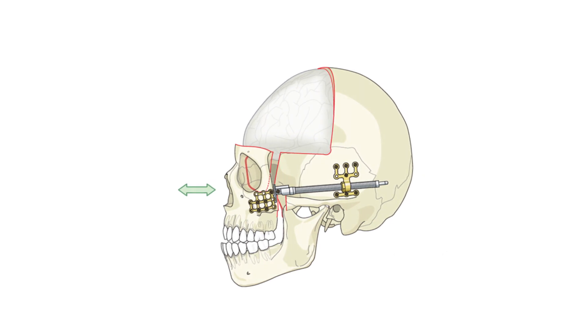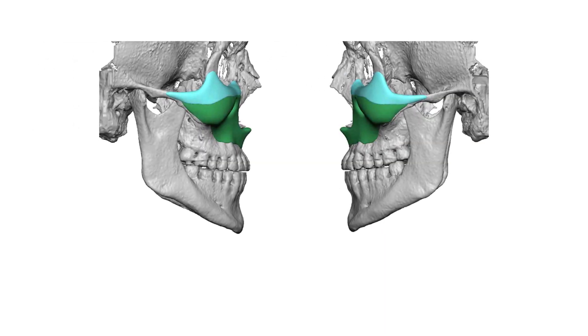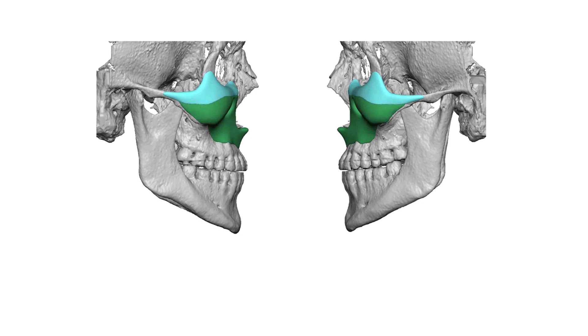So this begs the question: is there a way to bring the upper jaw, that's responsible for the midface, forwards to address the underlying problems? Conventionally, aesthetic medicine applies implants and fillers to recessed or hyperplastic regions, which addresses one cosmetic flaw at a time. This is more of a band-aid solution than an actual fix.